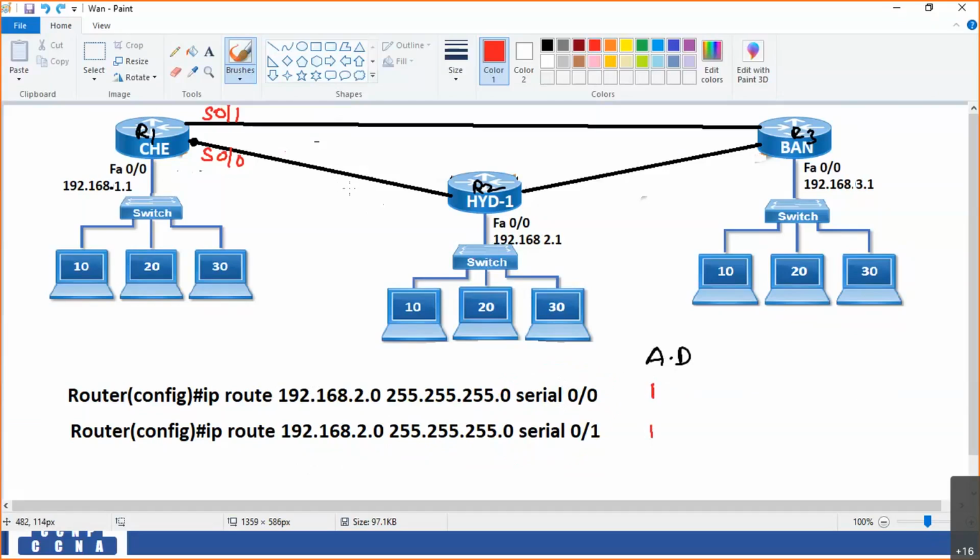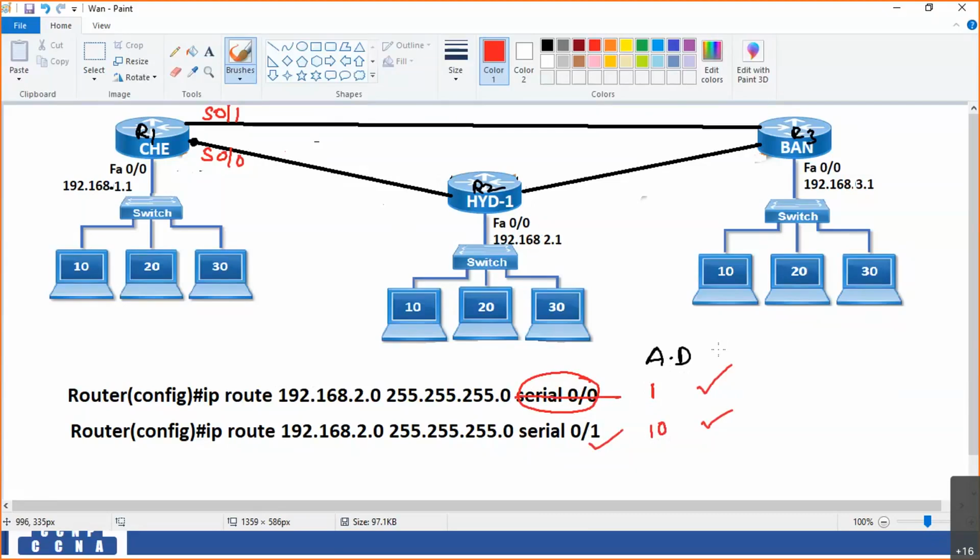So what we do here is find out first which is your primary link and which is your secondary link. If 0/0 is your primary link, then let's keep the same AD value. If 0/1 is the secondary link, then configure a higher AD value than the primary route. So the primary route AD value is 1 and the secondary route 0/1 AD value is 10. Now two commands are in your router, one with AD value 1, one with AD value 10. Then which command will work here? The first one. So traffic is going via 0/0. Whenever 0/0 is down, automatically the traffic will go via 0/1.